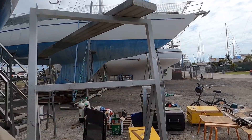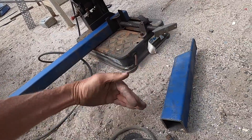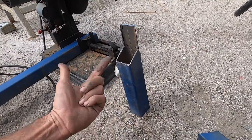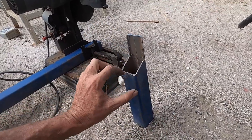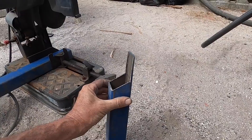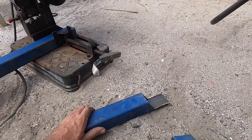Now I'm making some brackets to hold these yellow toolboxes onto the bulwarks. This is the upright. The plan is it's going to go on the deck at the slope of the deck, weld against the bulwark so it'll reinforce it all. Here I've cut like this, cut at the back, so I can fold this down and make a cap for it. Then an arm's going to come up — I'll put it together and show you how it works.